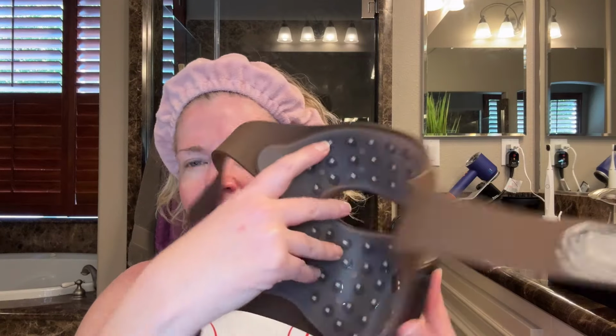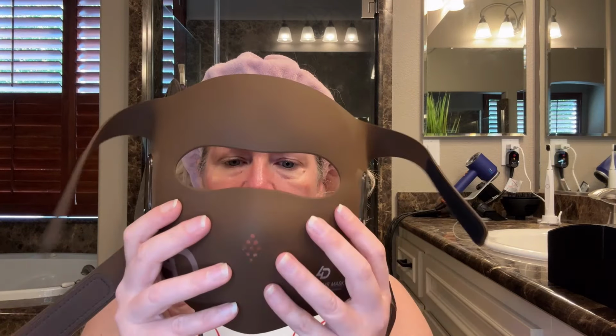All right, so here is the mask. It's actually heavier than what I expected. So this is silicone, and then the inside is silicone. Let's turn it on really quick. So here's the power button. I guess that's not the power button. Well, crap. It's not turning on. Did I get a dud? It cannot be dead. I just charged this. It doesn't work.